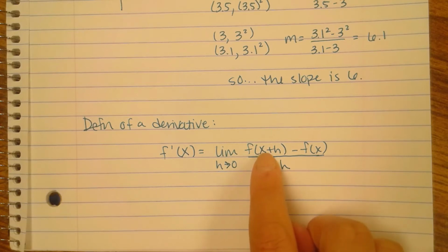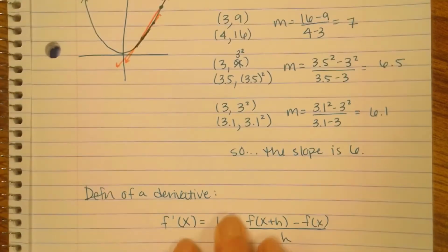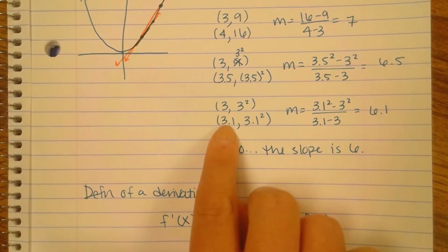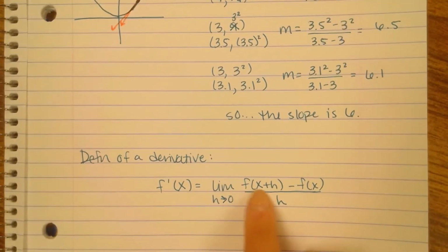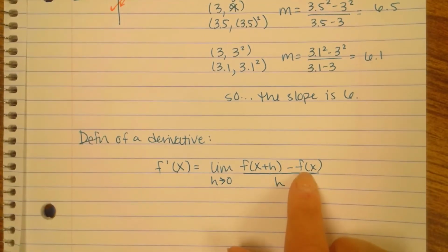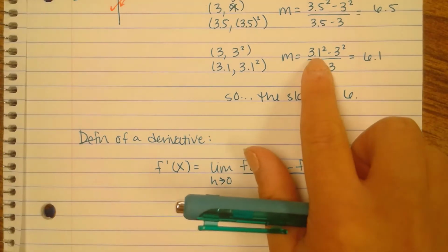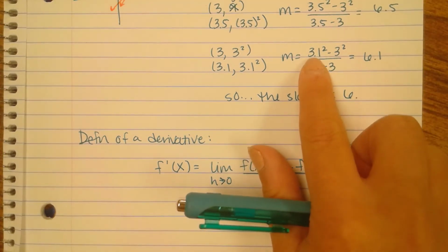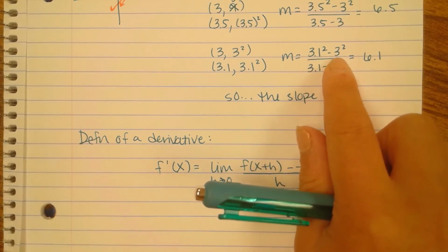So for any given value x, we're going to find the slope, but we're going to use a value that's kind of close to that, a little bit more than that, which is what we did here. We used 3, and then we found a value that's a little bit more than that. We used 3.1. So this would be like x plus 0.1, or 3 plus 0.1. And we subtracted off the function value again at that point, so that's where this is. This is that function value evaluated at a little bit more than the x value. This is the function evaluated at the x value in question.